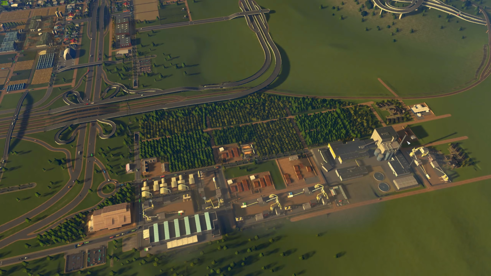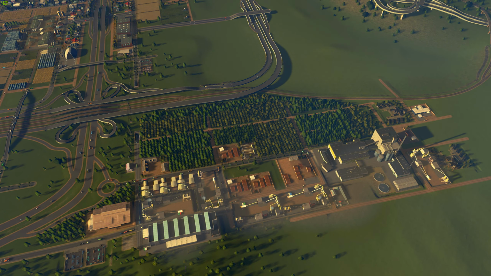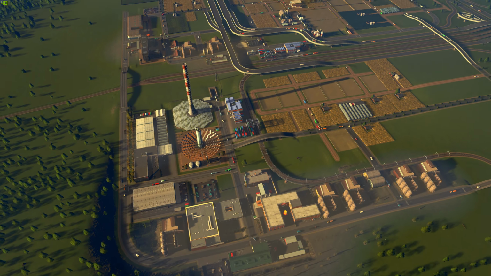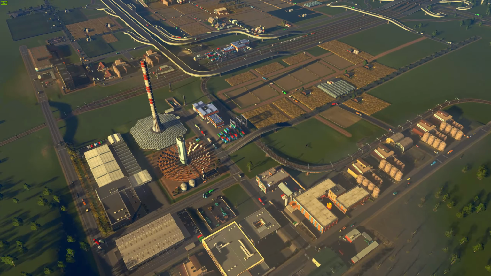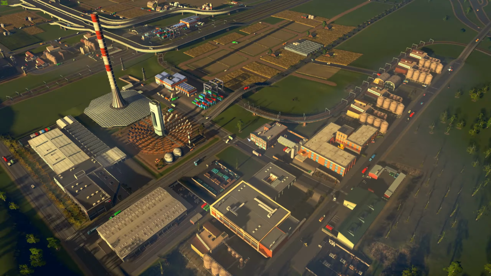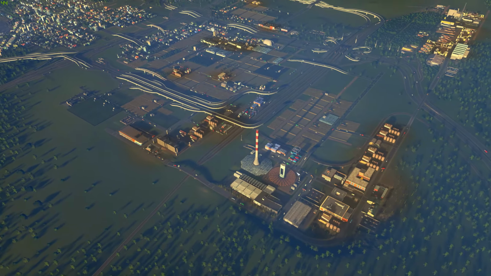So over here we have our forestry district. This is a soft tissue factory which you use to wipe your ass. And then over here we have the bakeries, and then we have the toys factory. And what is this? I don't remember what this is anymore. And then we have the printing press that's constantly printing fake news and telling the citizens how great the city is, of course.